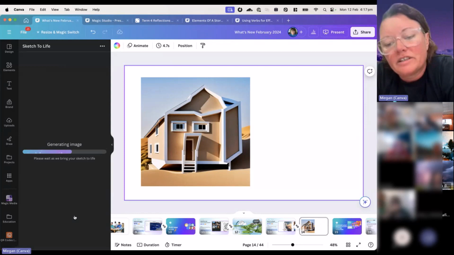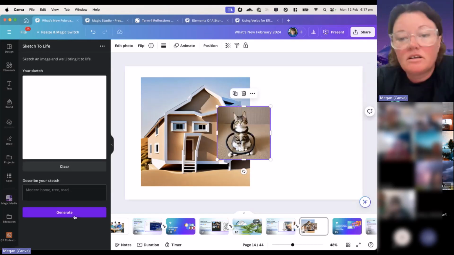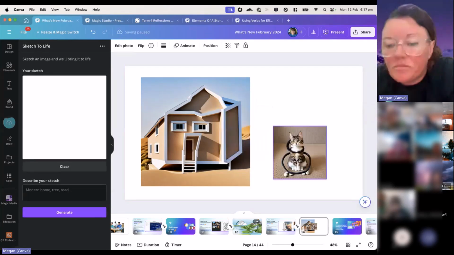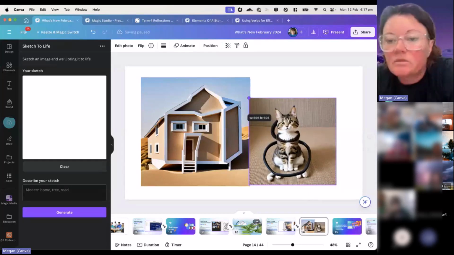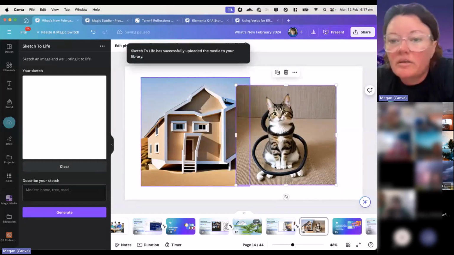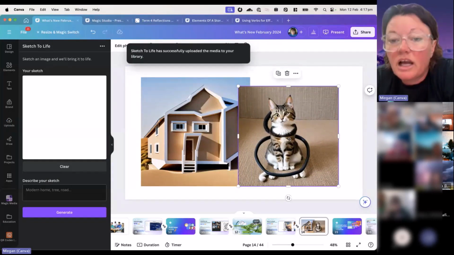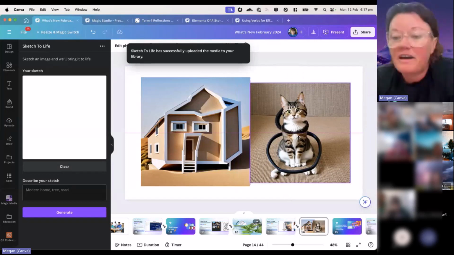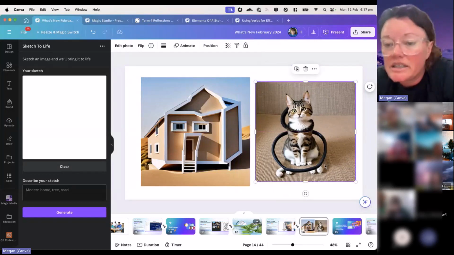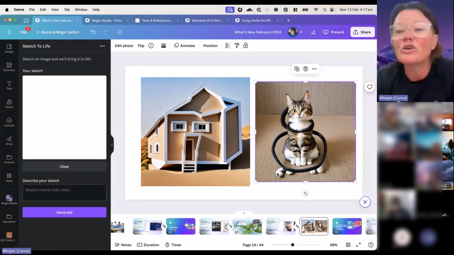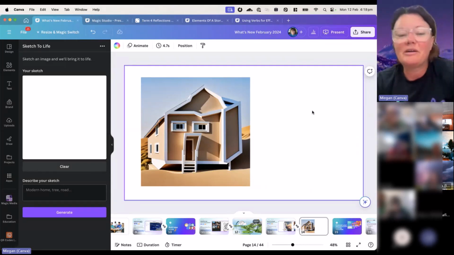I think creative writing is often the easy example to use for a lot of these, but again, would love to hear some of your ideas for how you might use that Sketch to Life app in your designs. It is freaking me out a little bit that the paws and tail are just there, but hey, you don't always win with generative AI. So that's why you can delete it and start again. But yeah, play around with that one.